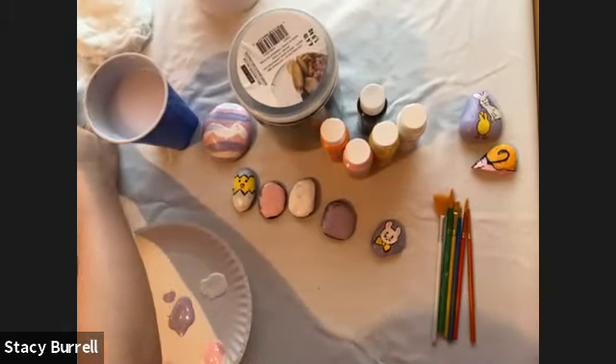Let's get started — I think this one's pretty dry, still a little wet but we can work with it. To paint the bunny, I'm going to make his head white and then put all the details on top of the white. I'm just going to do a circle for the head. The bigger the circle, the more room you'll have for his face and whiskers. I'm going to use a narrower brush so I can work in the details a little bit more.